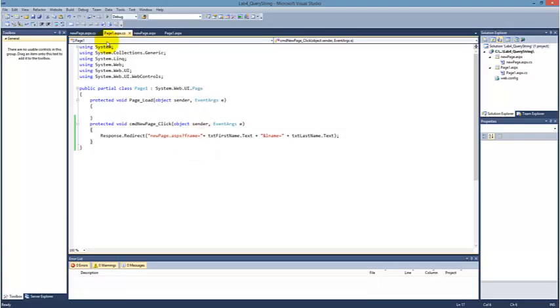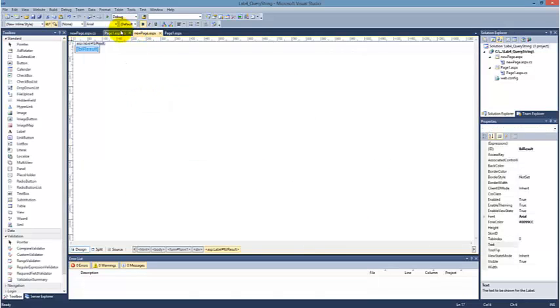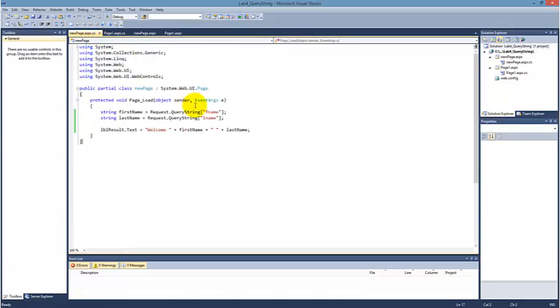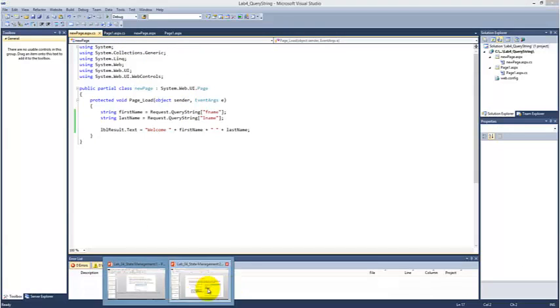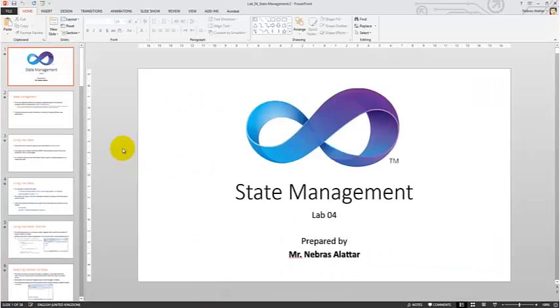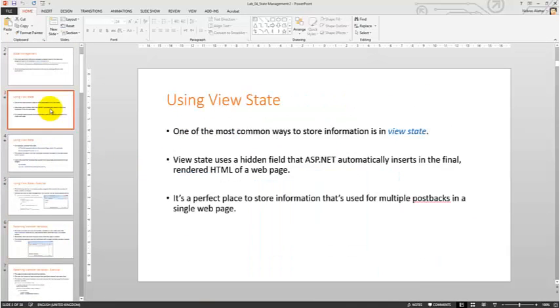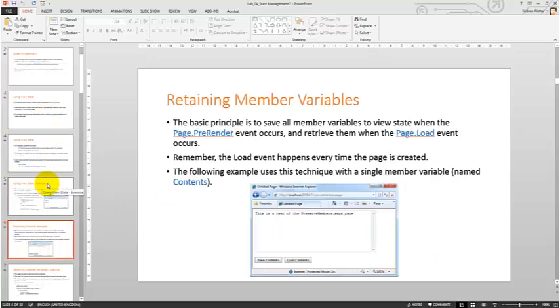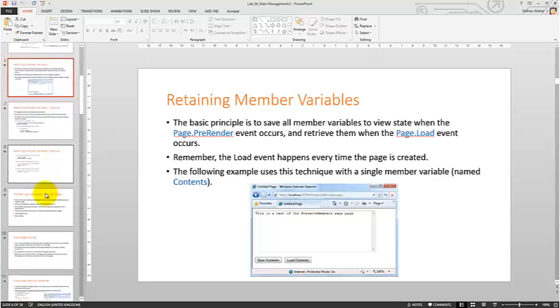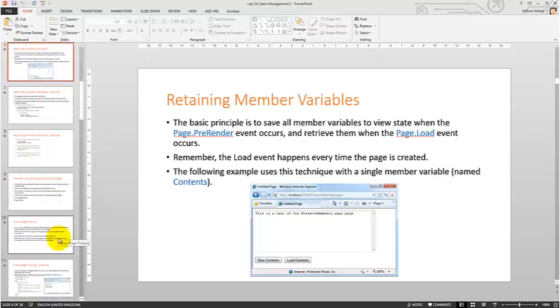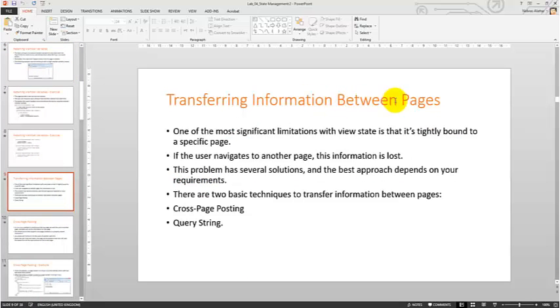So this is everything for the state management that we need to understand. We have seen how to use the view state, then how to use the view state with the member variable to retain member variables. And after that, how to transfer information between pages.